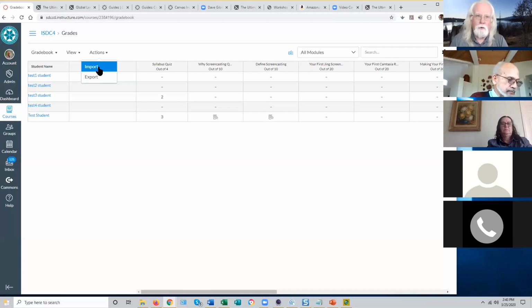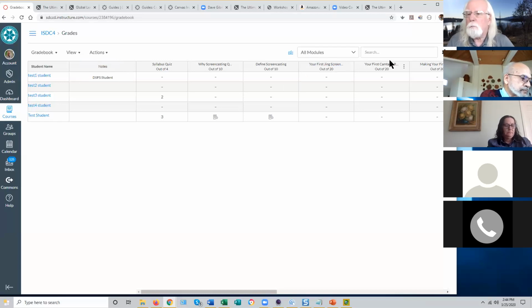And so you can import your grades back in from Excel and put them into your Canvas gradebook, even though you're doing your actual grade computations in Excel. But I would say the vast majority of the time, the grade computation capabilities in the Canvas gradebook will be enough for you. They will save you a tremendous amount of time, either in pencil, paper, and calculator work, or in setting up an Excel spreadsheet. So chances are pretty good you're going to be able to use Canvas to compute your final grades.